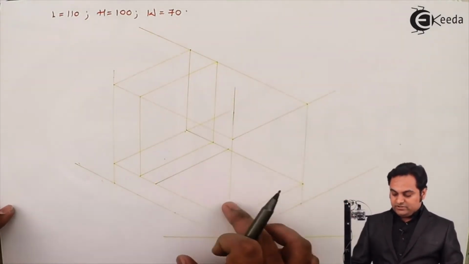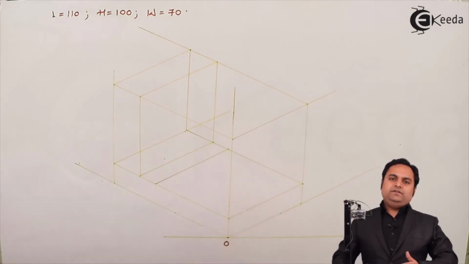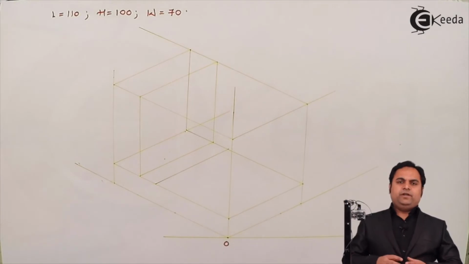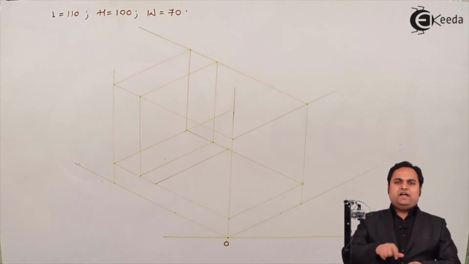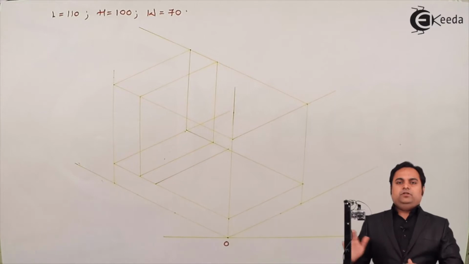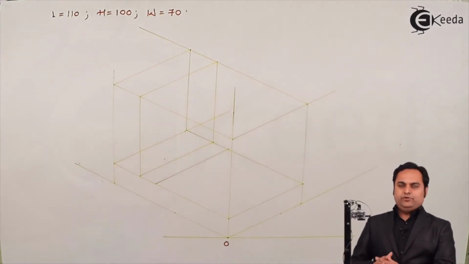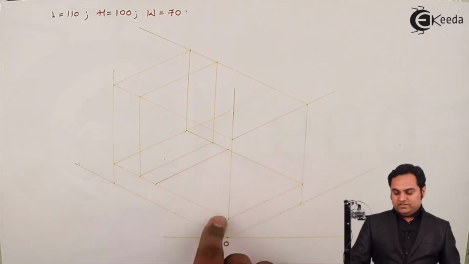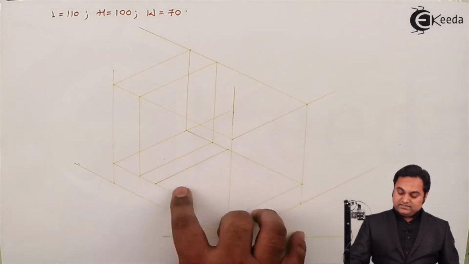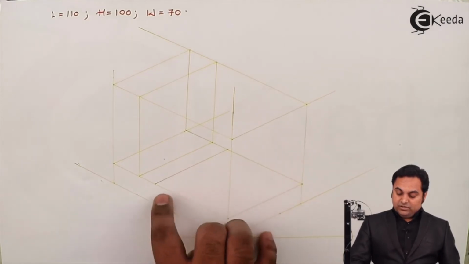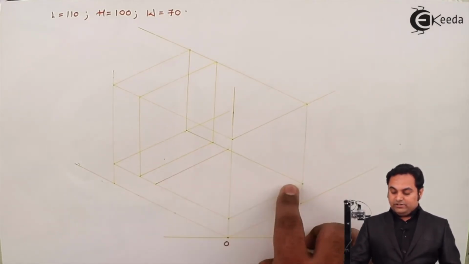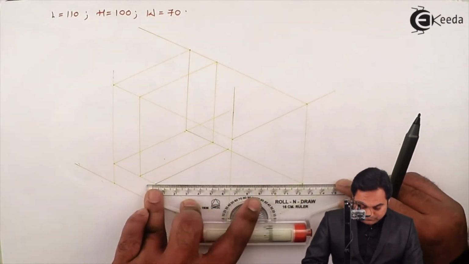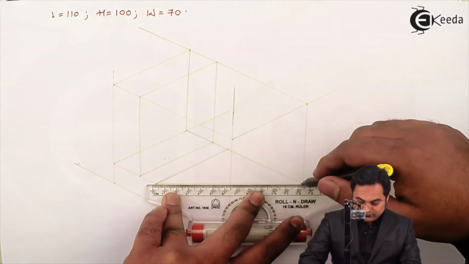Now inside this surface I have to draw the semicircle, and here I am explaining the method to draw the semicircle, because in case of isometric drawing you cannot directly take the radius or diameter or start drawing the semicircle. The process is a little bit different that I am going to explain here. So once we get this parallelogram which has 70 mm width, 70 mm length, inside this, to draw the semicircle, first I have to connect the longer diagonal. That is, if I see here, when I join these 2 points, that's going to give me the longer diagonal.